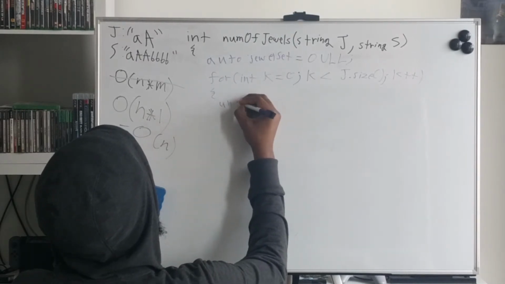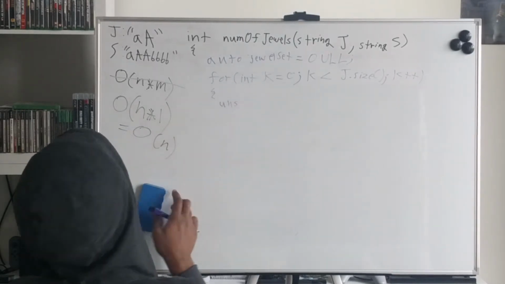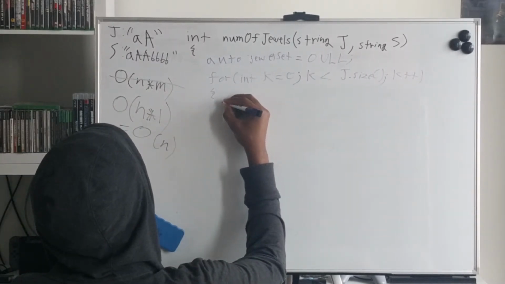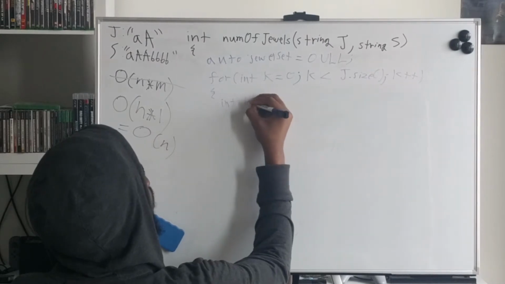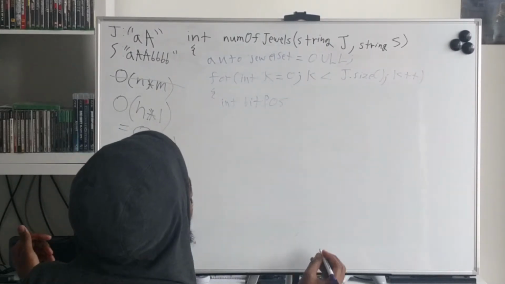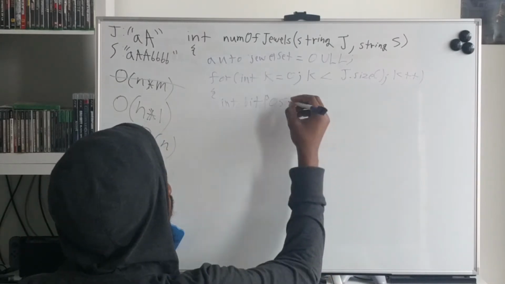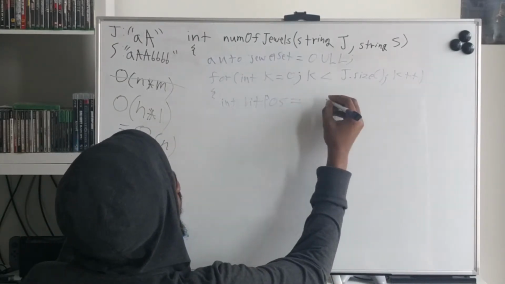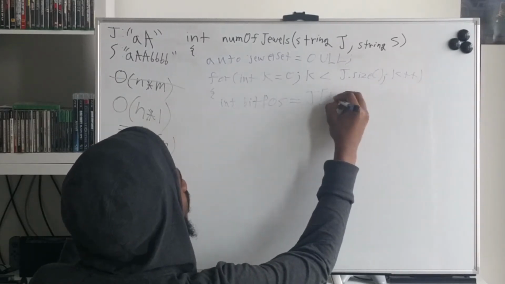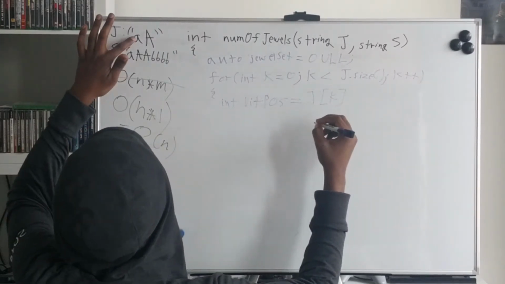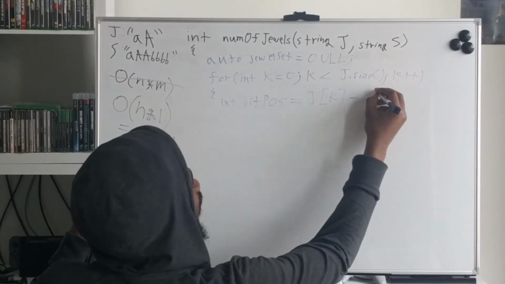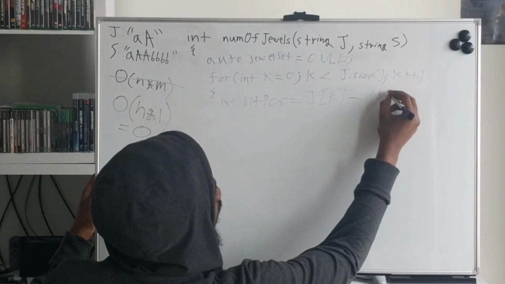right here, and we can use an int for this. So we'll say int bit pos, and this just represents the actual position of the bit that we're going to set, right? We're going to say j of the current position in j, right? This is k in this case. And then we're going to subtract capital A character like we said.